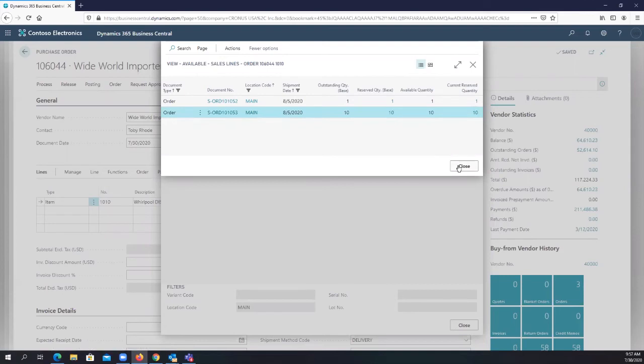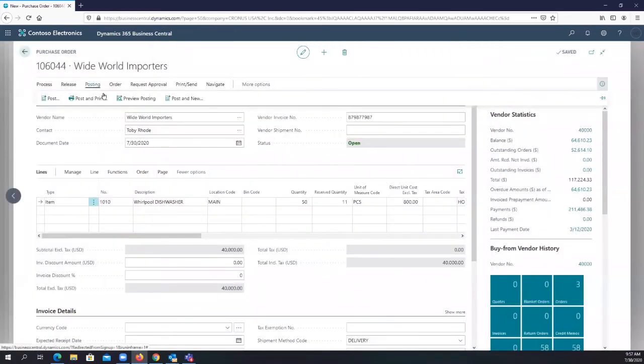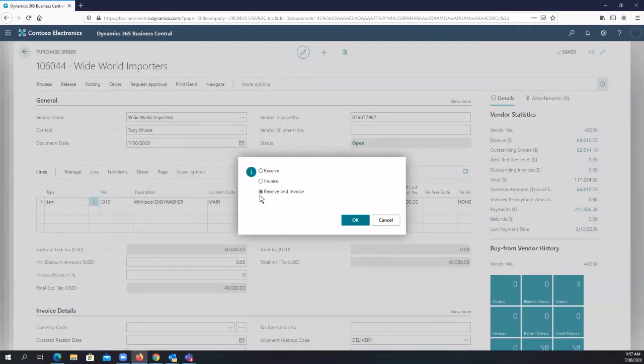We are in the last part of our webinar, but whenever you do a reservation, or in other words, link a purchase with a sales order, that's possible. Well, this is what we are doing currently. That will be shown in the warehouse activities, also if you manage serial or lot numbers. But for now, I'm just going to start working on my actual procedure, because let's say that immediately I just need to send this to the vendor.